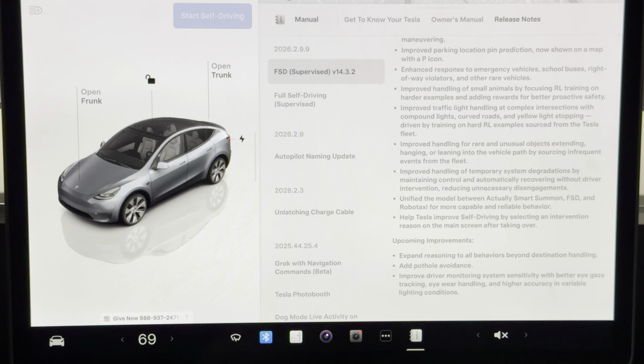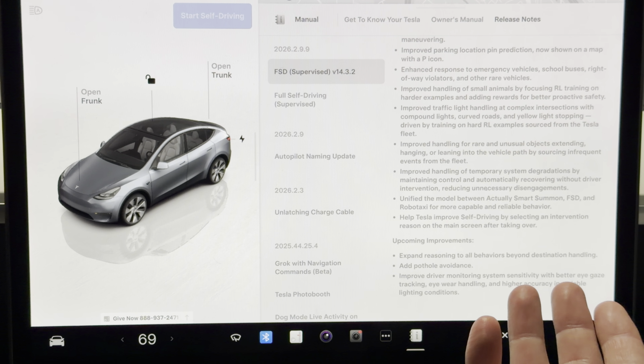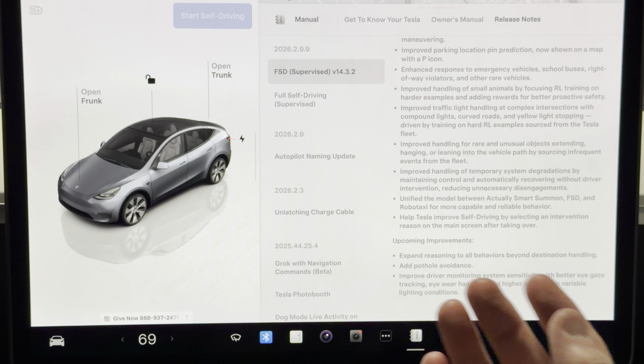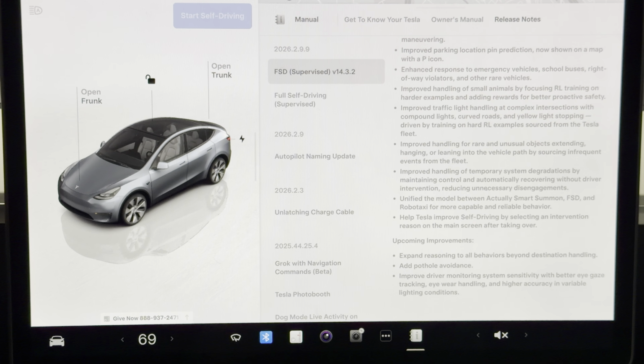And then they do have a new screen where you can select an intervention reason. My understanding, though, is that it does show up on the screen kind of over your navigation and everything. And so it might be a little bit annoying because it apparently just stays up there. And they did take this release back and they brought it with the improvement to add navigation as one of the selection options.